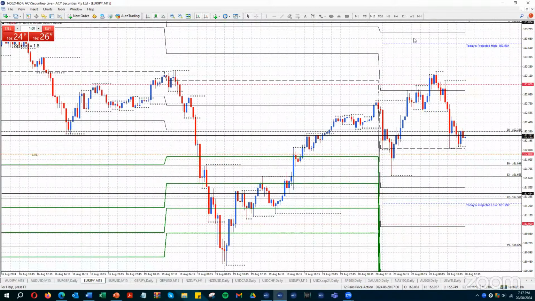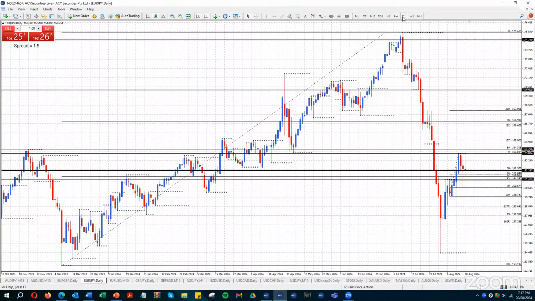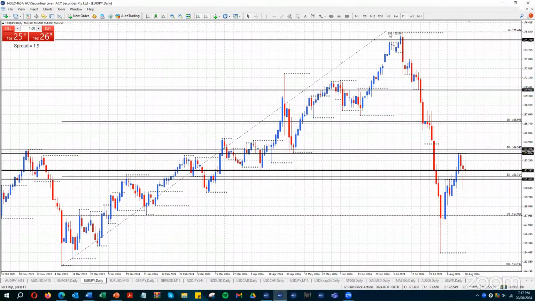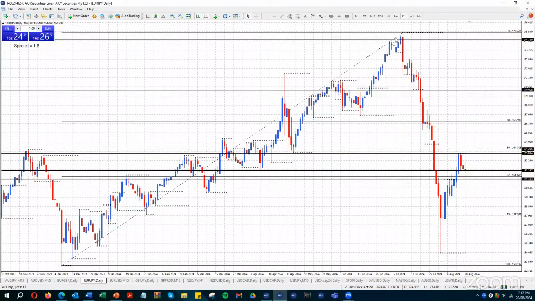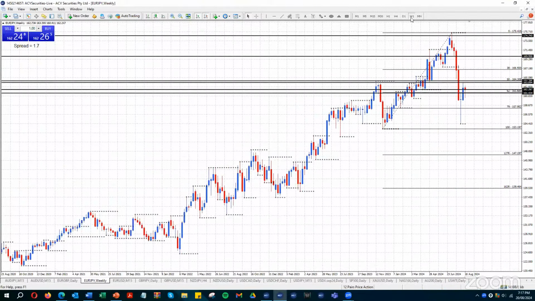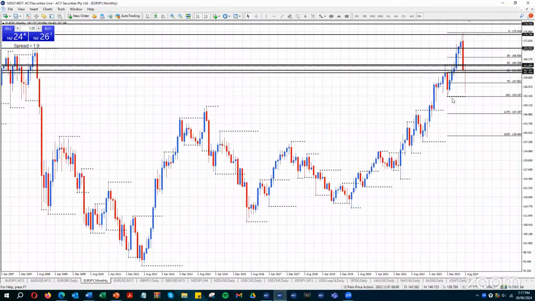Yen pairs at the moment for me, I feel like I said this last week in the same commentary. I said it last week, and I'm going to say the same thing. It applies to all the yen pairs. It's just from the monthly chart. We're rejecting the 79% retracement.